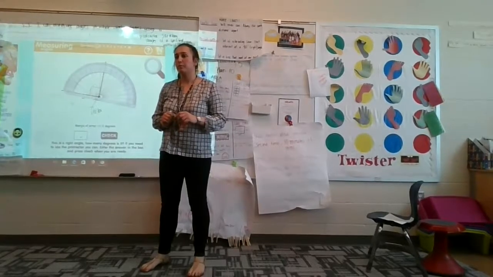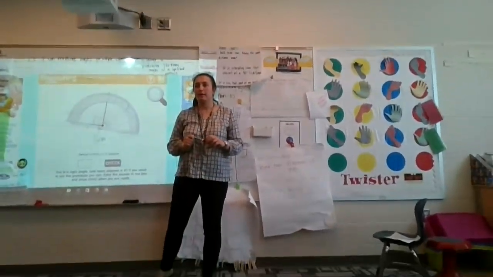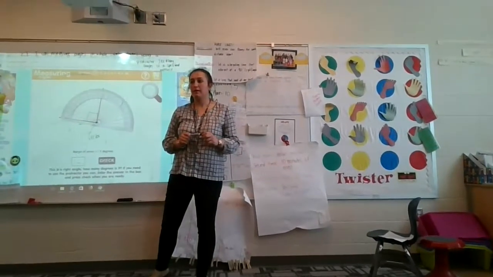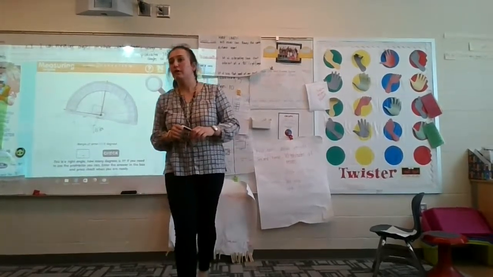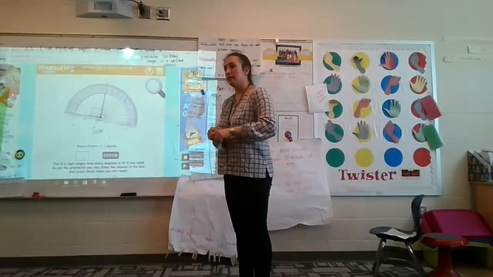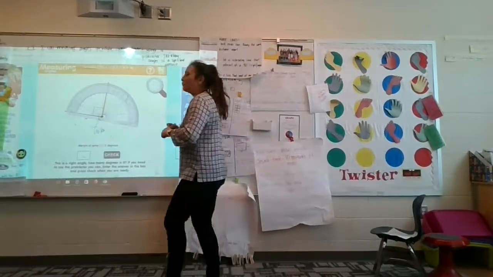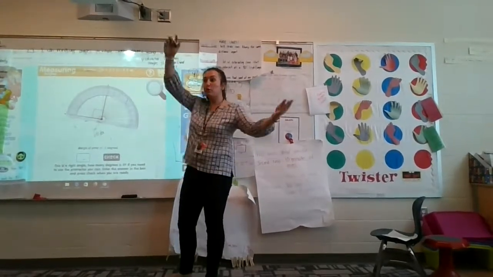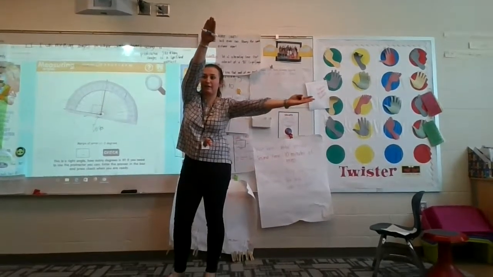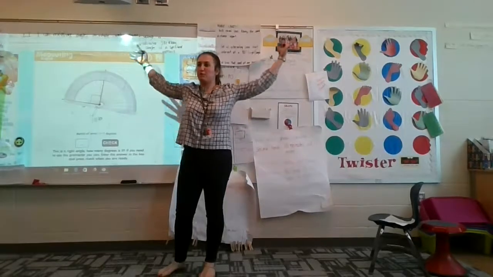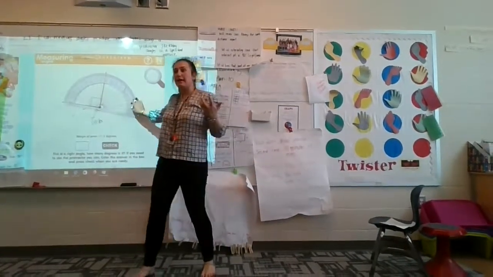Renee? It's a right angle as well, and we must measure it. What do you think? And acute, why? If it's a right angle, what is it? Right angles are 90 degrees. Acute, do it with me. Right angle. Acute angle is less than 90 degrees. Obtuse angle is greater than, because obtuse, really big. Acute, nice and little.